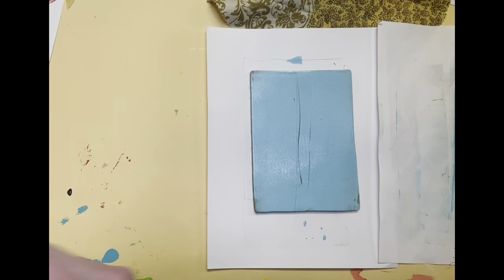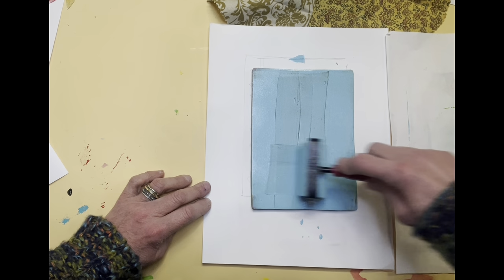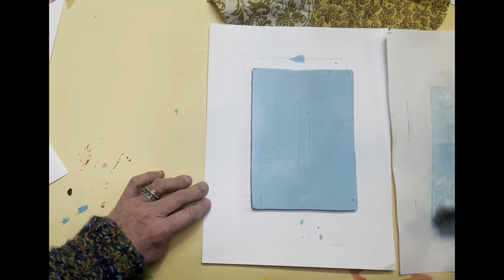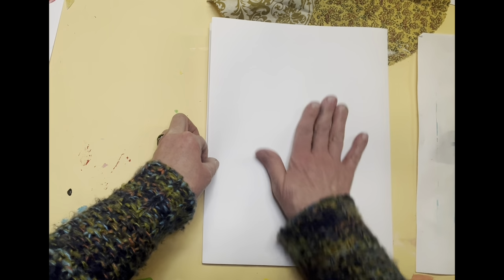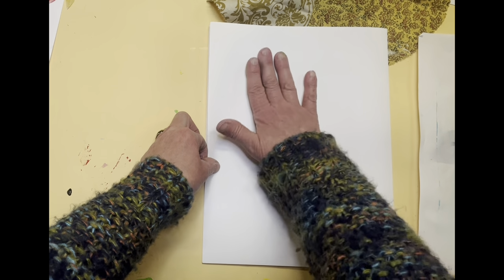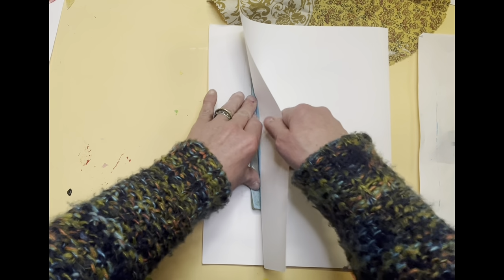Okay, so now my first pull is generally just a background color. Now, anything that you see on here is coming out on your paper, so I'm always trying to get this nice and smooth. So here we go. Now, my bottom paper always orients the top paper. Sometimes I offset my prints. So once in a while, you'll see the print a little bit offset, and I do it on purpose. It's just something I do. I don't mind.